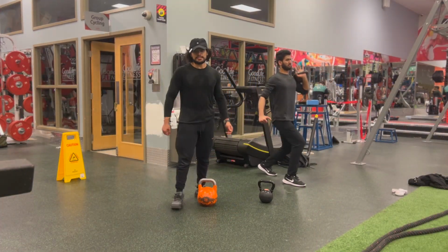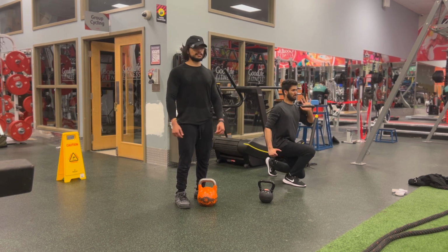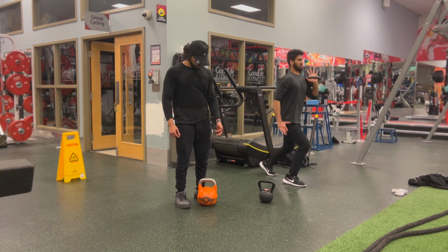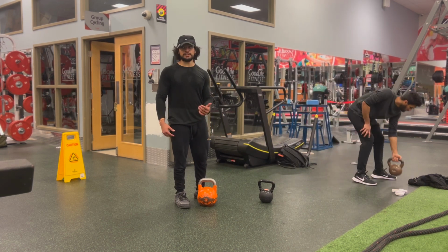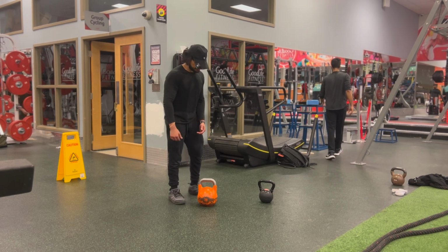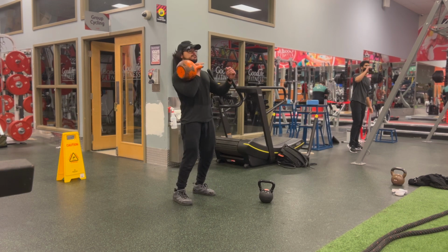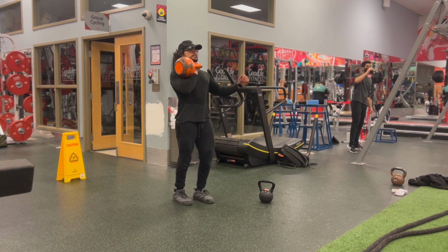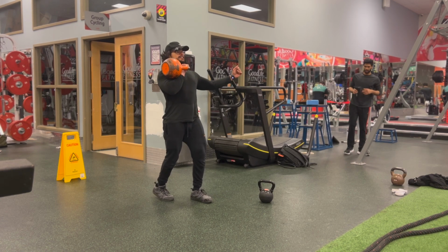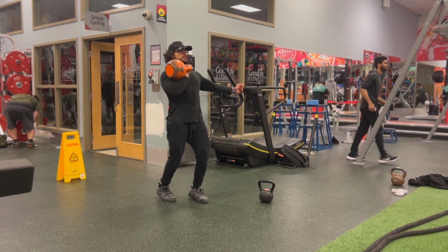So I'm not going to record the sled each time I do it, but I'm supersetting this next exercise with the backward sled. With the kettlebell, I'm doing staggered squats. Looks like this. So getting the kettlebell to clean position and opting for a staggered stance, and then going to stay on my toes and squat.